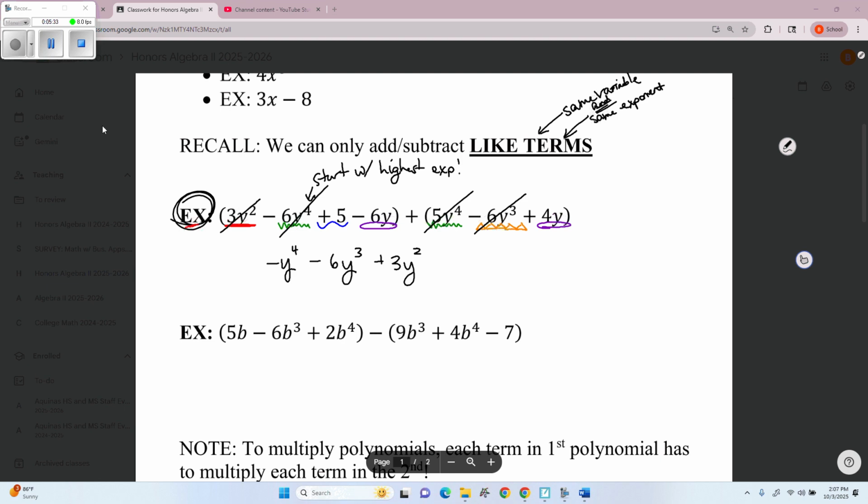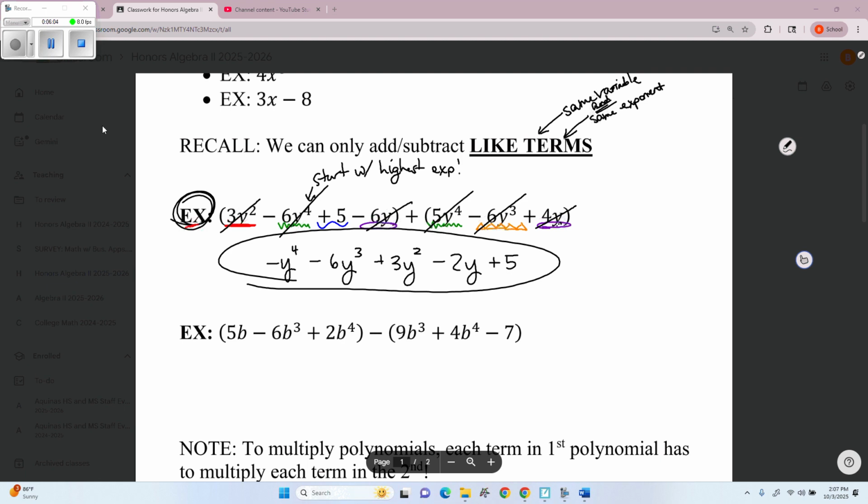Down to our single y's, we would use a negative 6y in purple right here, and a positive 4y over here, leaving us, when we combine them, a negative 2y, and then finally leaving our number term at the very end. So we would put a big old plus 5 here. So now we have written this polynomial in descending order of the exponent values. My friends, I believe that all of you could do it, but there is kind of a right way and a nice way to write these.